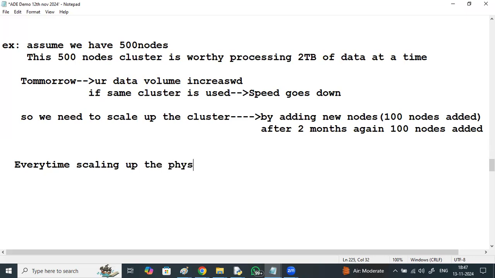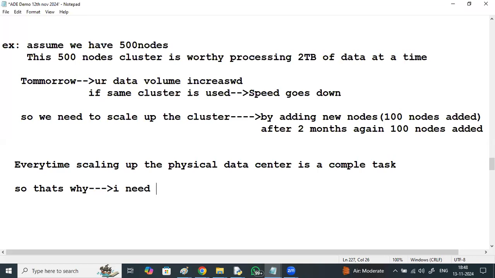Scaling the physical data center is a complex task. So that's why I need the same cluster in the cloud, and that too with auto scaling capability.